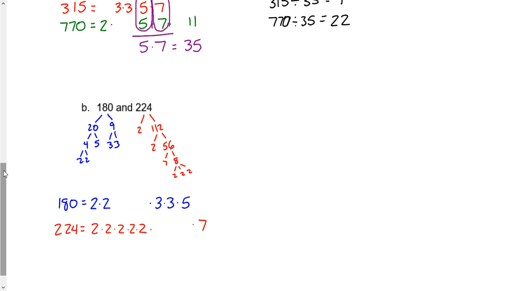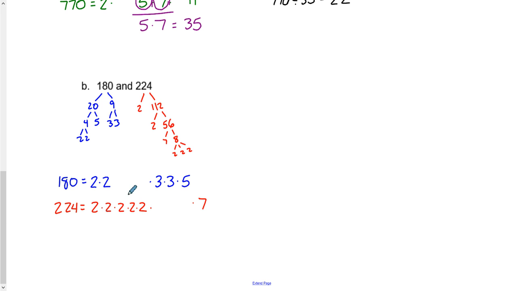When I find out what my greatest common factor is, I can see that there's no 5 in any of them. There's no 3 in them. There's no other 3. There's no 7. I only look for what is common. And in this case, there's only 2 2s that are common. My greatest common factor will then be 2 times 2, which is 4. And I can obviously check my answer.